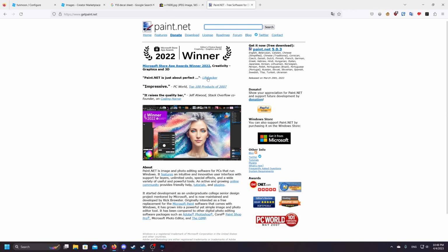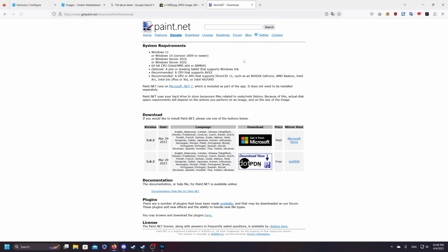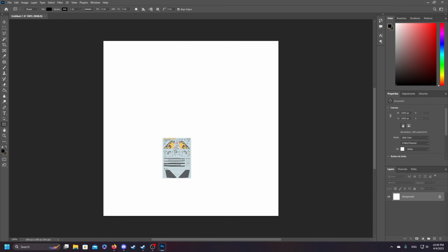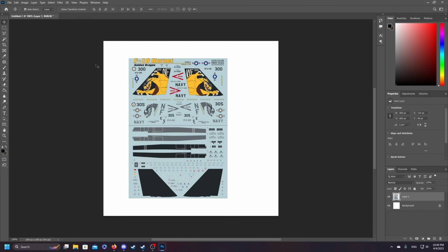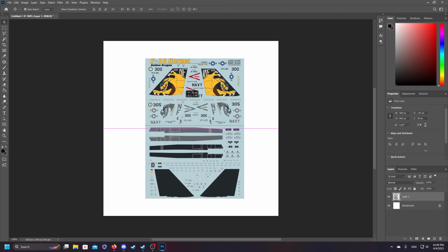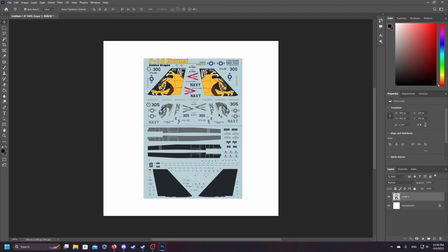And this is a sketchy website, but all you gotta do is just click on this here, the download. It'll take you to here. Just click download now, paint.net down here. And then that'll download the installer, just run the thing. Paint.net kind of has a different layout, but it's generally the same stuff. Just look at a YouTube tutorial. I can't tell you too much right now. But if you want an idea of what to do, here, I got you.